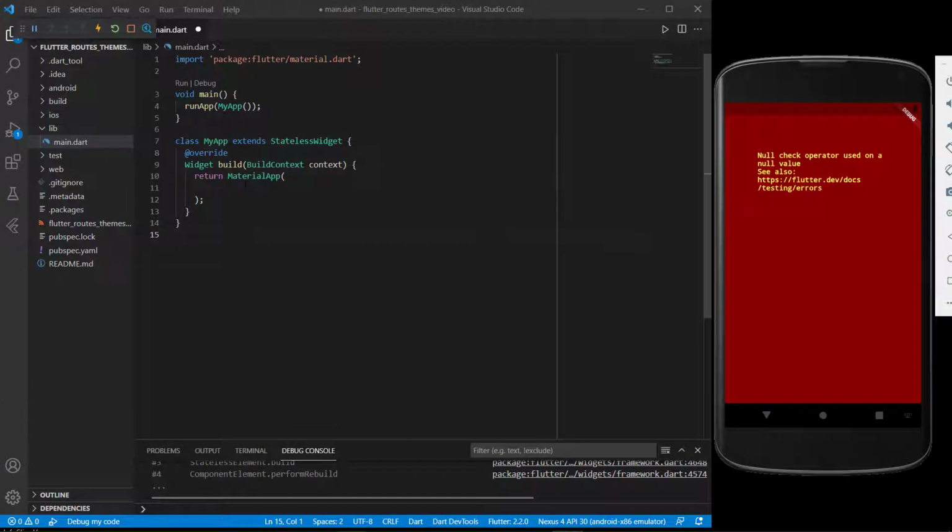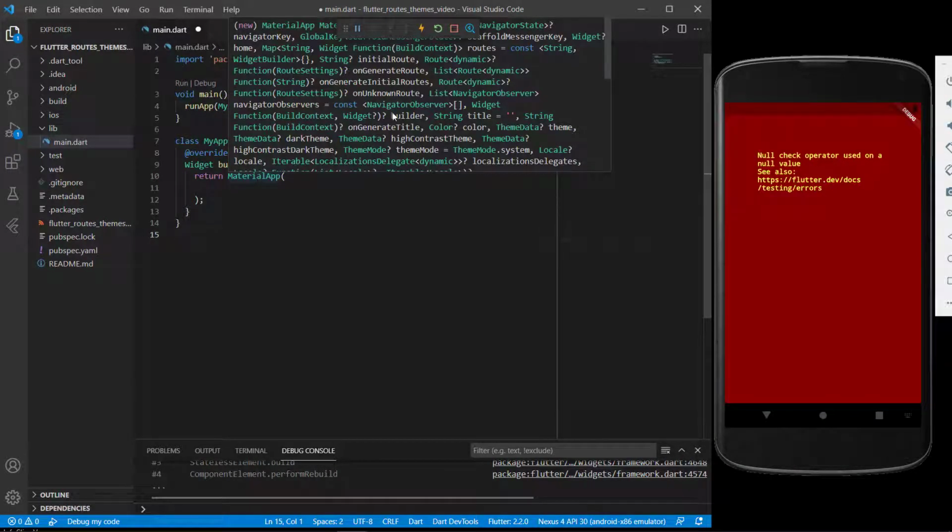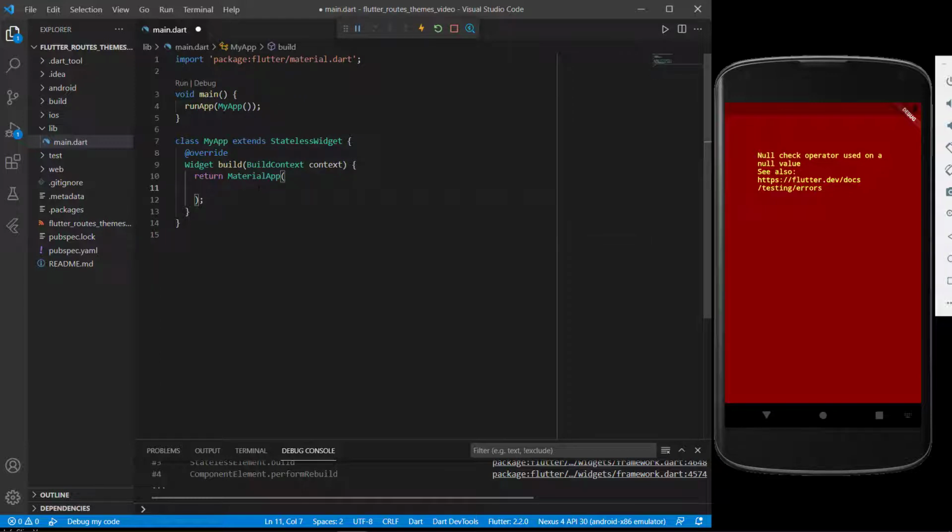Now, in order to build our application, the main idea is that we will build our application in such a way that our main.dart file basically only has the main function and then the class that we run from there that contains your MaterialApp. When you hover over the MaterialApp, you will see that there is initialRoute, onGenerateRoute, routes, unknownRoute, onGenerateInitialRoutes, and so forth. So there are routes that we can set in the MaterialApp. We will get to them later on.